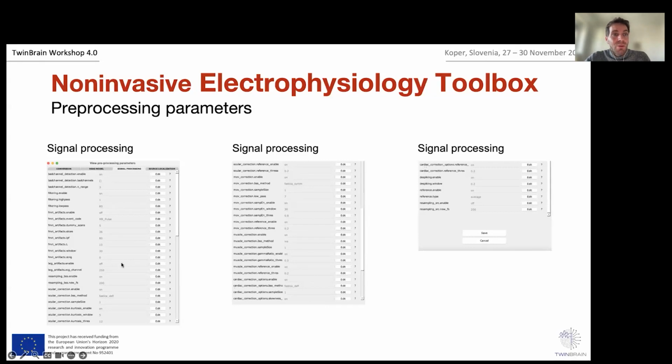Well, in this case, we run the ICA several times. We run it several times because every time we run the ICA, we focus on a specific artifact. For example, we run it a first time to remove the ocular artifact, then to focus on the movement artifact, and the muscular artifact, and then the cardiac artifact. And each time, let's say that the data that we give as an input is a bit different.